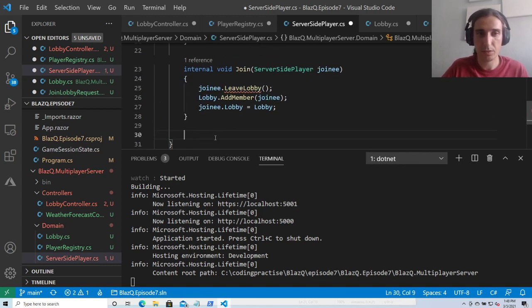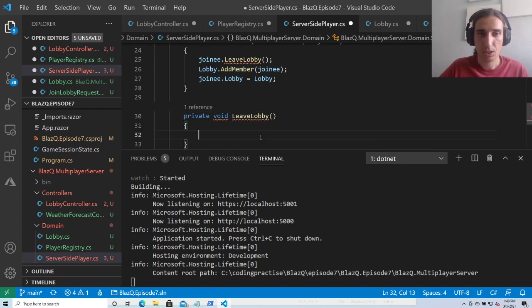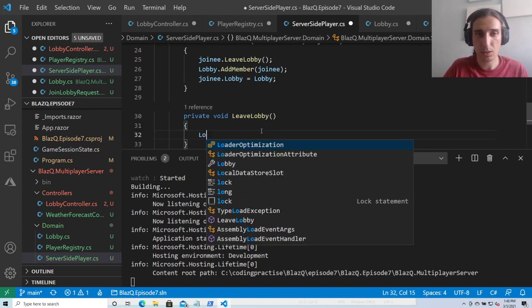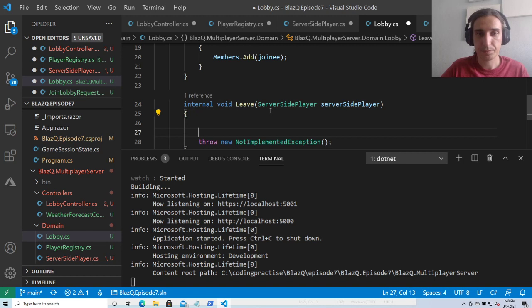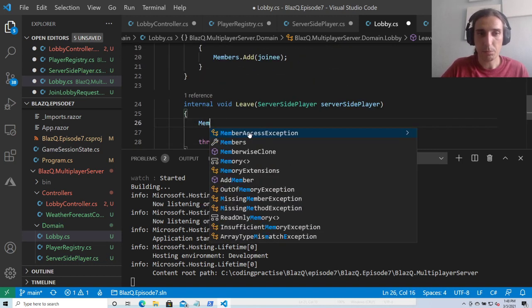If we say private void, I want to leave my lobby, it would be like lobby leave, which would mean removing from members.